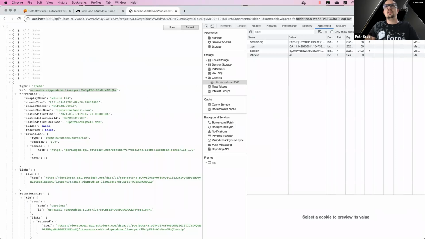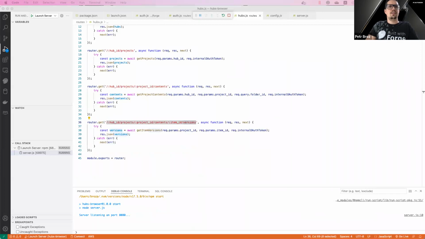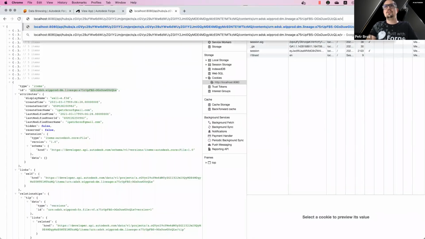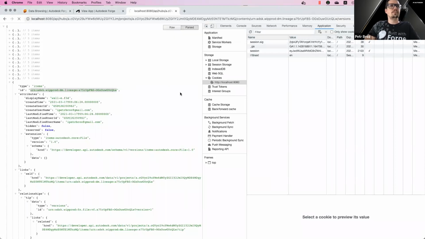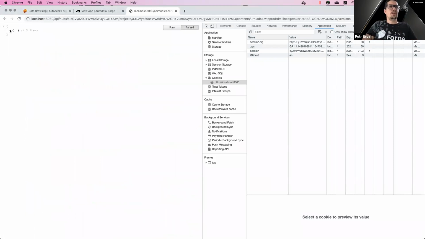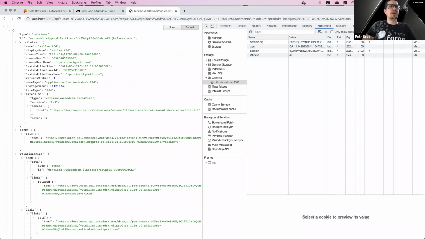Contents, item ID, versions. And that should return a list of versions of this design that are available, in this case in A360. So there is just a single version that was created in March of 2021.